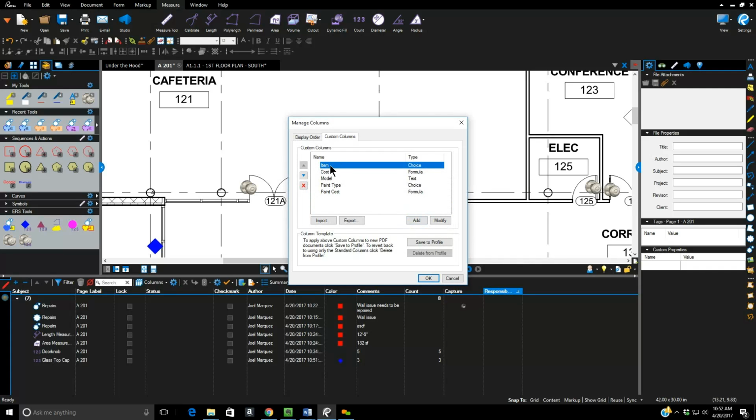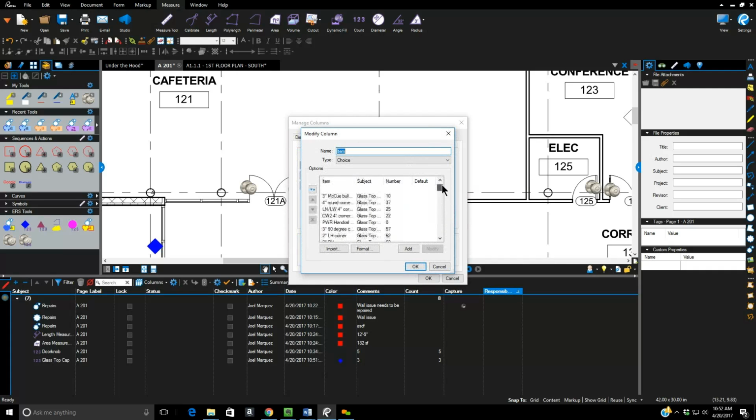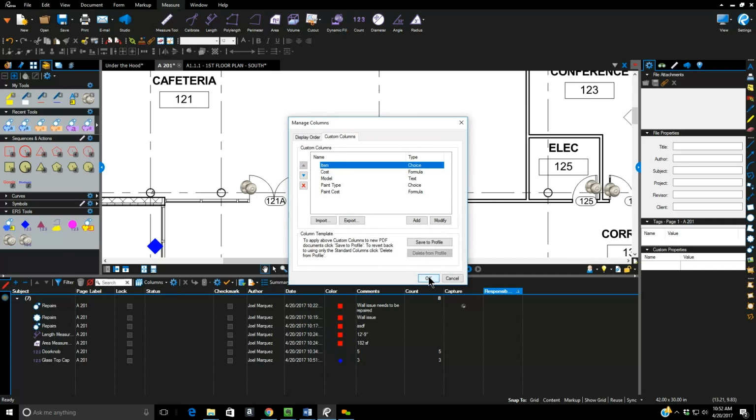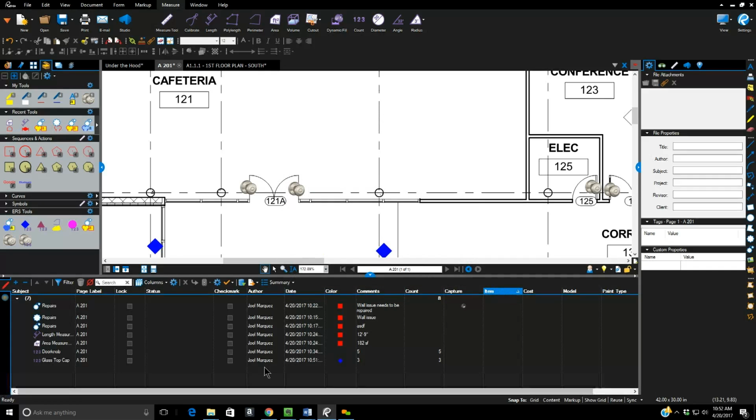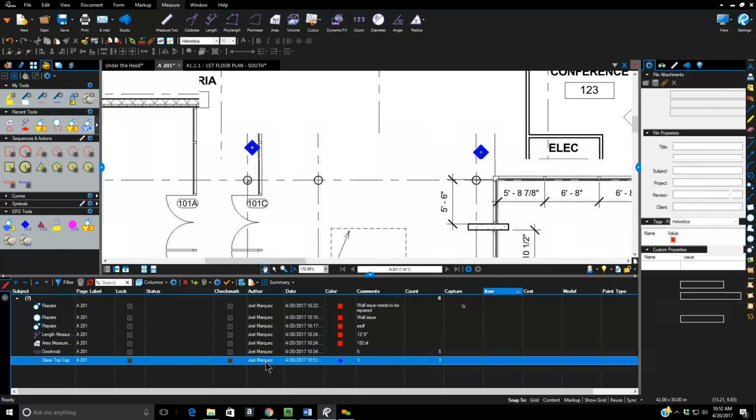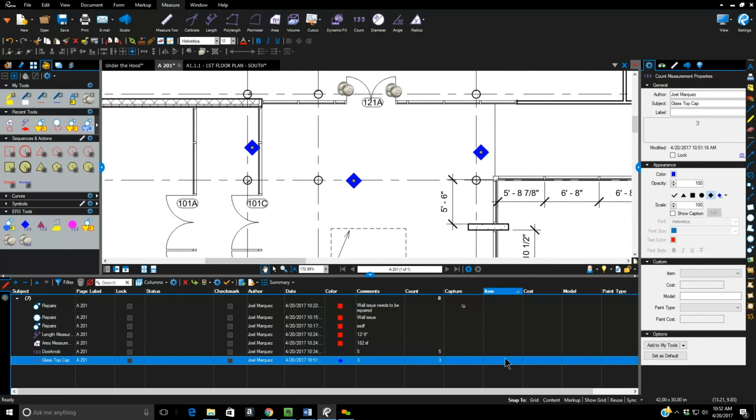So if I go just to examine how many items I have in here, I'll click on this option here and click on the Modify button. We can see that I've got a large list of options here, each representing a tool that I created earlier with specific subject types. So let's look at this as an example. I'll hit the OK button, and then I'll look at the count that I created over here. Now I can go over to the item list and double click on it, and I have all these options to choose from, which have been predefined in an earlier document and then imported into this one.